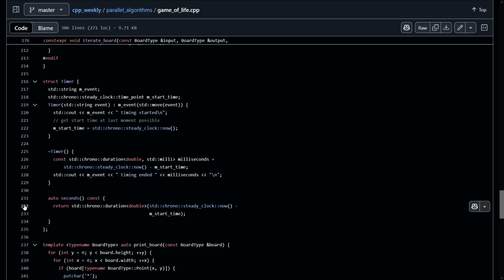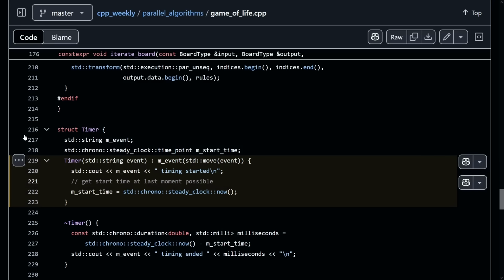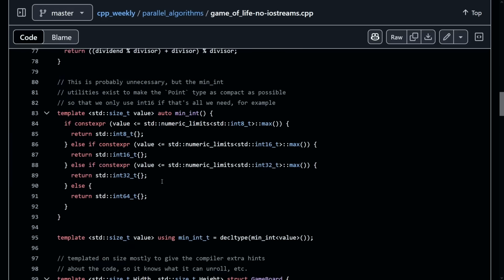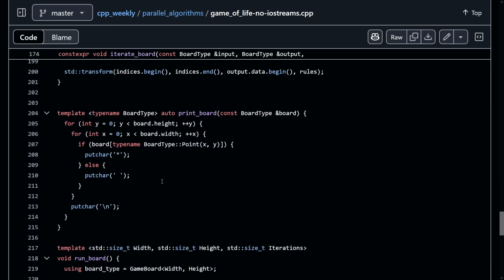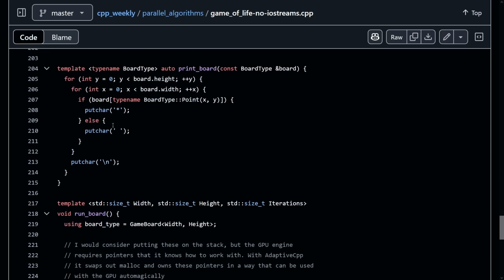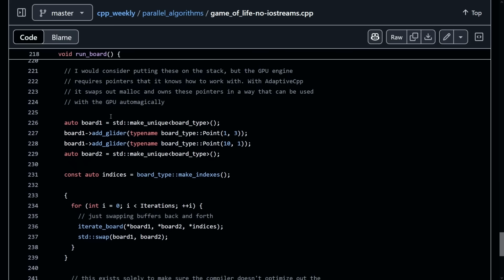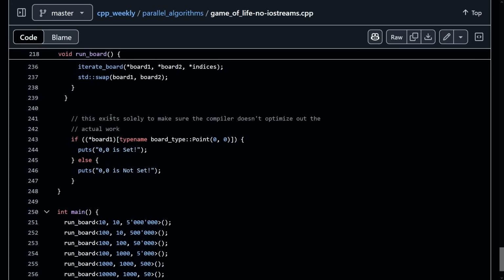When I was first looking into this, I thought that I saw some oddities around cout. What I thought was that when I had these cout timer events in here, Clang was kind of losing its mind and generating much worse code, and this is just based on eyeballing it in Compiler Explorer. So I, first of all, went and removed these couts. And you get to this no iostreams version, and I'm no longer printing the Game of Life board necessarily, or I'm using putchar to do that, and things are considerably simpler than they were. I'm just using puts and putchar, and it's all very simple code. No iostreams in here at all. Well, that made no difference at all.